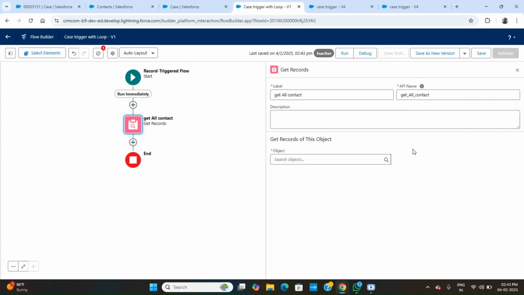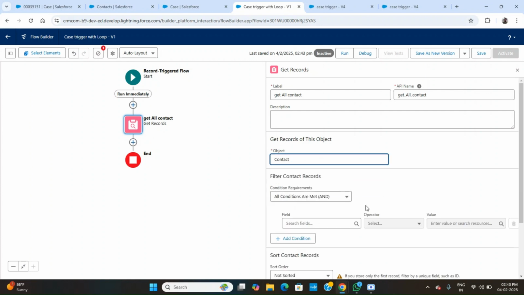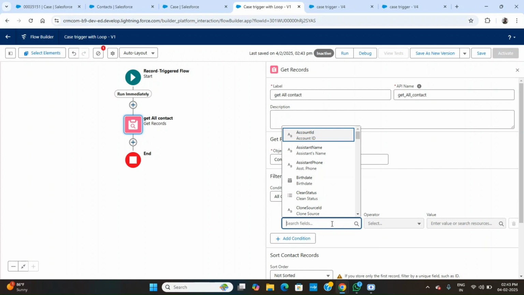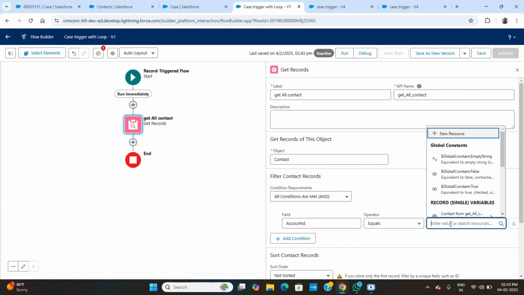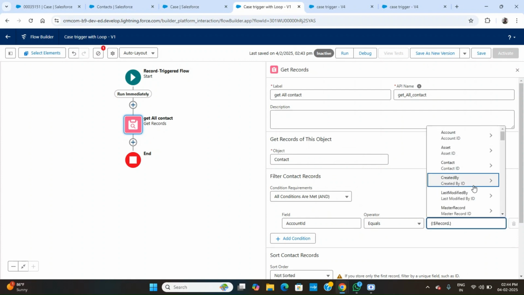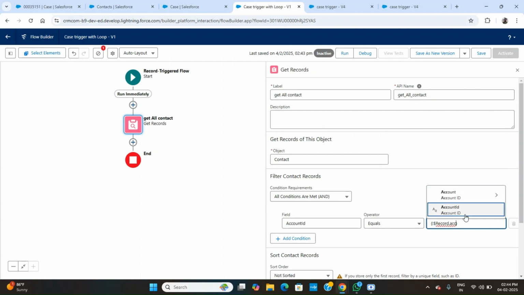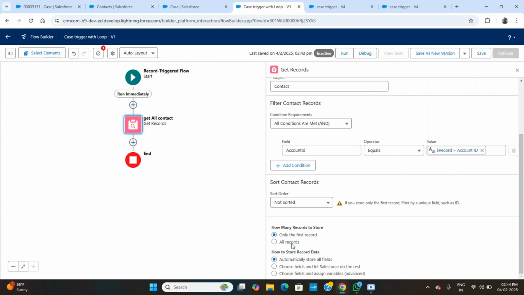Get all contacts. The condition was Account ID equal to case account ID, correct? So we need all the records.